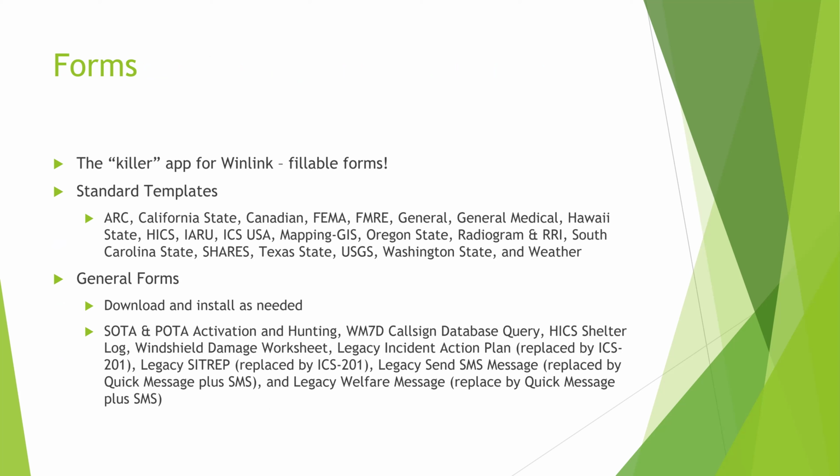All right, so forms are the killer app for Winlink. There are a bunch of standard templates. I listed them here. I'm not going to stand here and read them all off. You can read the list as well as I can. The mainly important ones are like the ICS forms, the FEMA forms. There are some useful forms under weather. And then the general forms are things like a Winlink check-in and stuff like that.